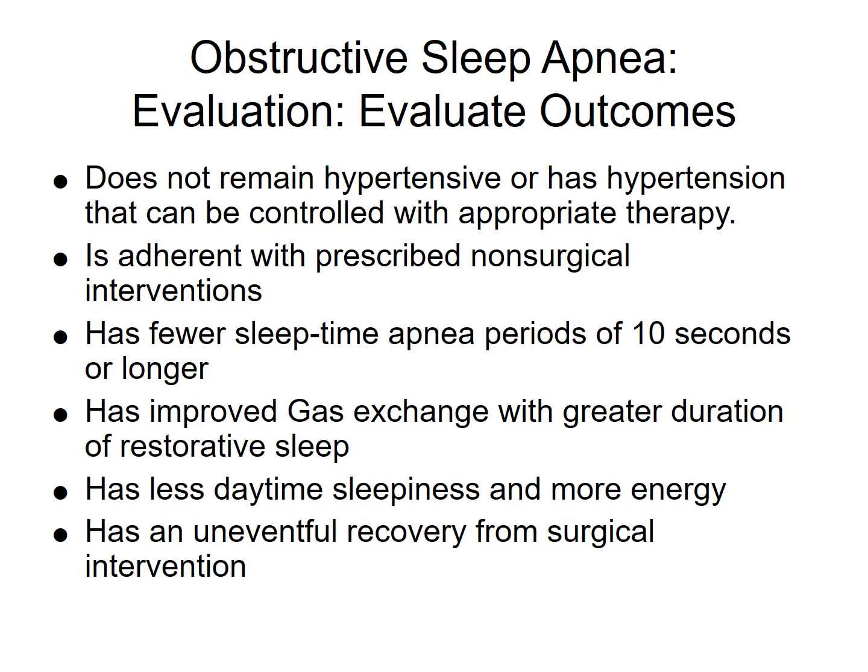So you're asking if the patient does not remain hypertensive or has hypertension that can be controlled with appropriate therapy. The patient is adherent with prescribed non-surgical interventions. The patient has fewer sleep apnea periods of 10 seconds or longer, and also has improved gas exchange with greater duration of restorative sleep. Patient has less daytime sleepiness and more energy. These were the outcomes that we wanted, the expected outcomes. Now we're evaluating them. Patient has an uneventful recovery from surgical intervention.